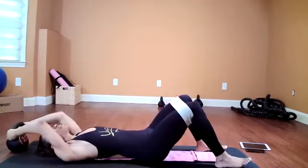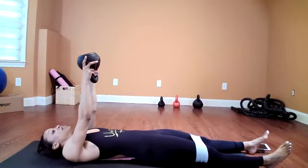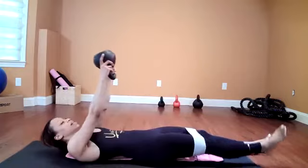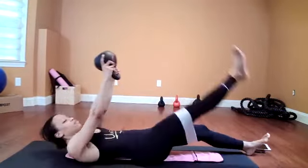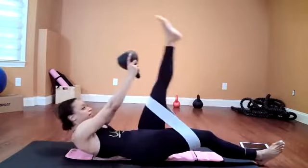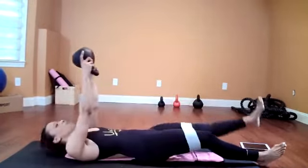Good. Extend this right there, back above the chest. And we're coming up again, single leg at a time, ready? And begin, come up, good. 10, 9, 8, 7, 6, 5, 4, 3, 2, 1. Other leg, 10, 9, 8, 7, 6, 5, 4, 3, 2, 1.